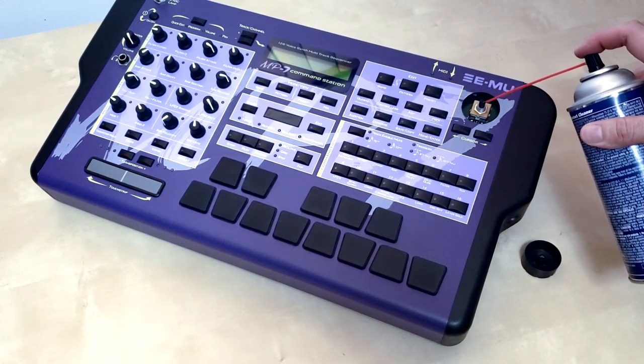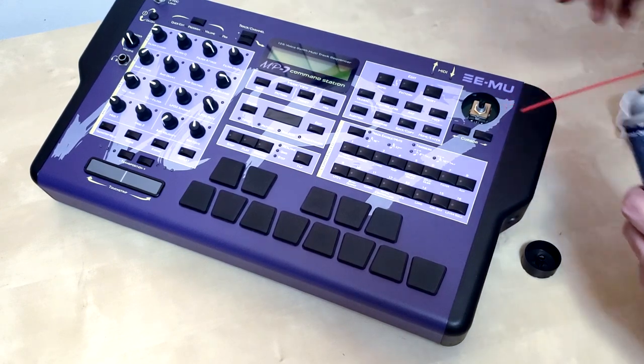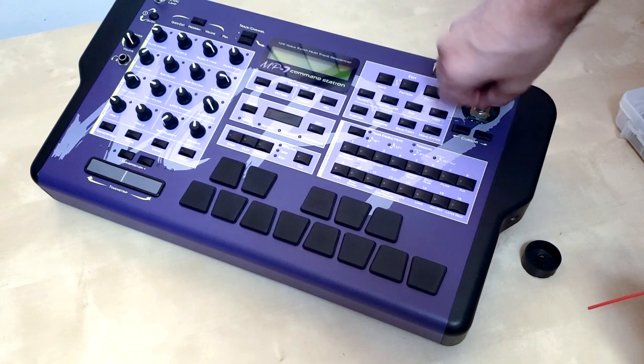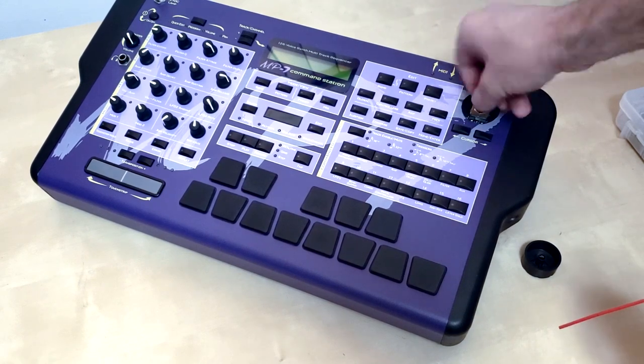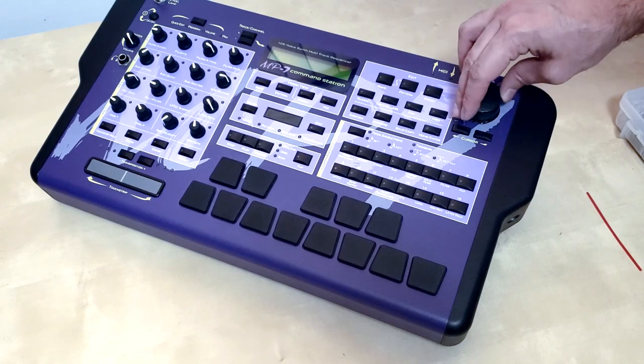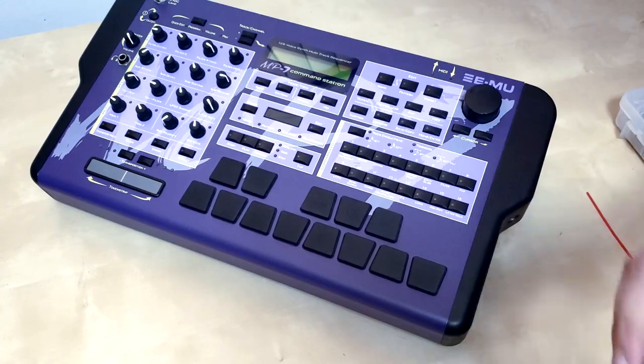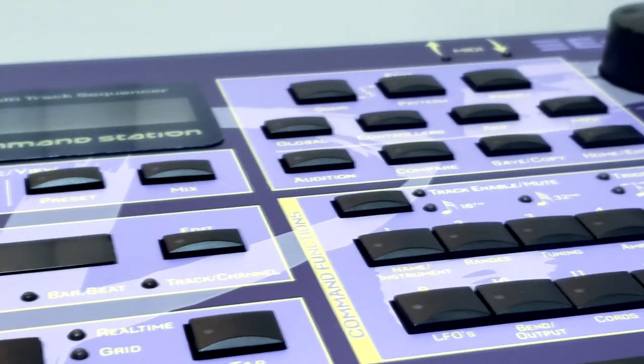Okay, no, but you spray some of this stuff in there real good, you know, get the bottom, get the top, make sure it gets all up in there nice and wet, and then you twist. You want to exercise that encoder. Work it out. You put it back on there, you scroll through the numbers, it goes one by one, no jumpiness. Pretty easy, right?